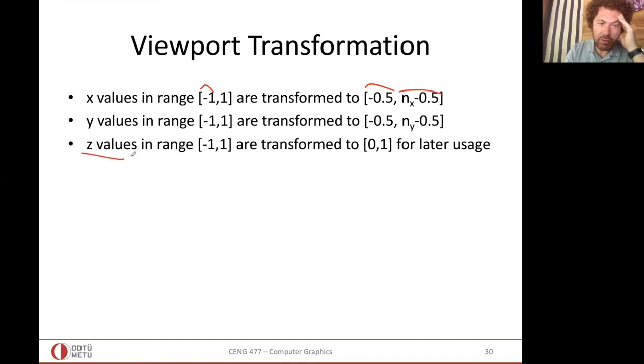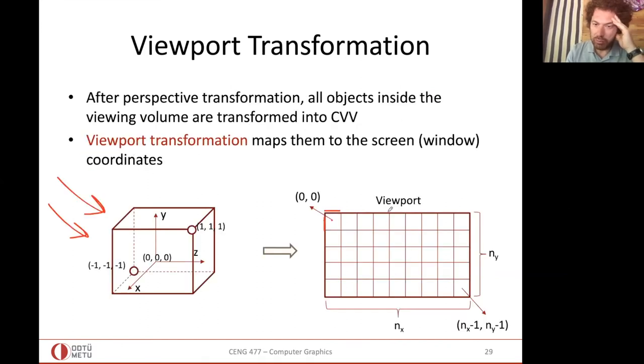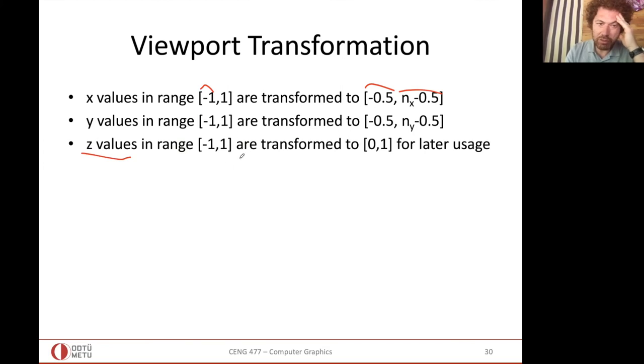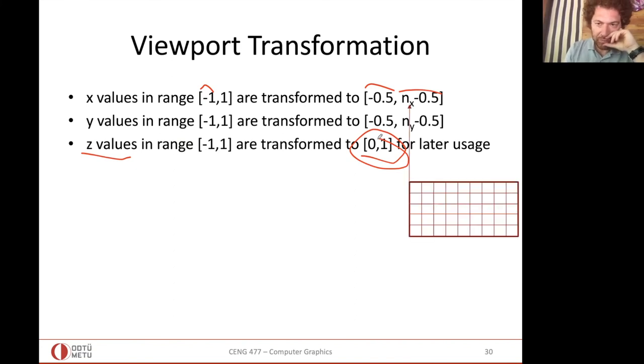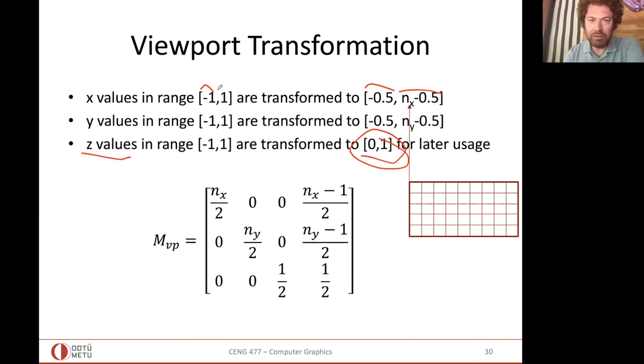And as far as the z value, there is no z value here. This is a 2D viewport, but this is still very important information. So I need to convert this into a 0, 1 value. So these 0, 1s are very important because they will be used in our depth buffer to decide who is in front of who. Okay, so then this transformation, putting minus 1 to minus 0.5. Actually, for the first coordinate, it goes like this and so on. So that would be your viewport projection matrix.